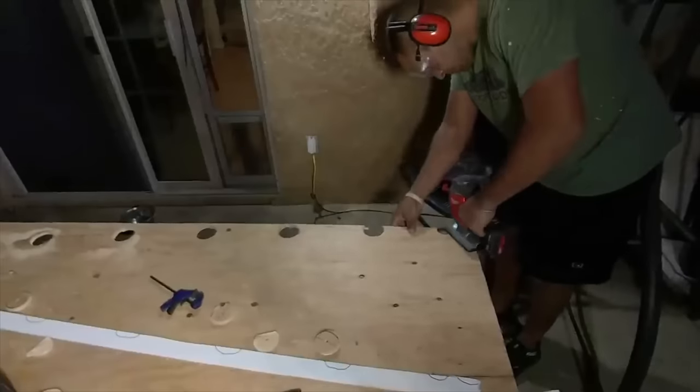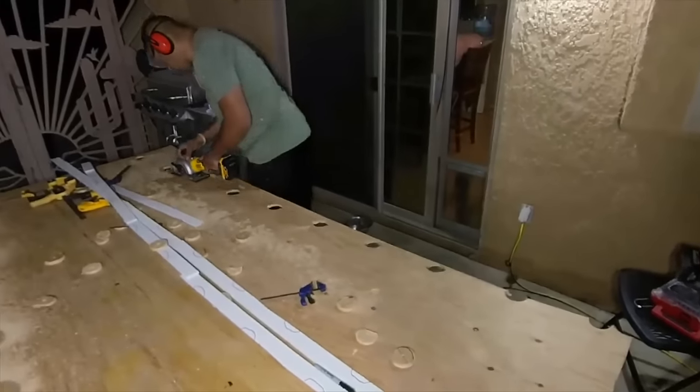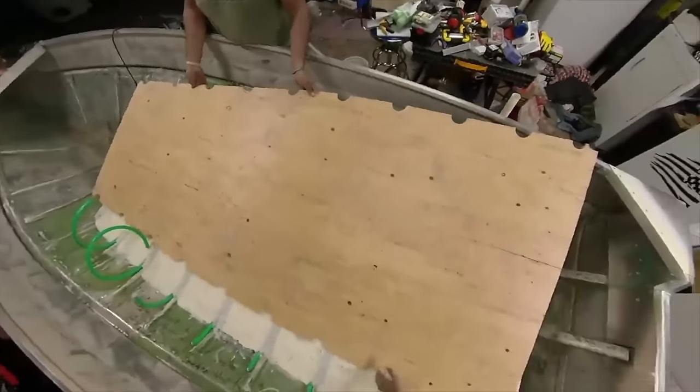We used a hole saw for every point where the garden hose was sticking out, and then we cut everything else with either a jigsaw or a scroll saw that is small and tactful enough to handle the curve of the actual subfloor, because the whole boat tapers and the subfloor has to taper.